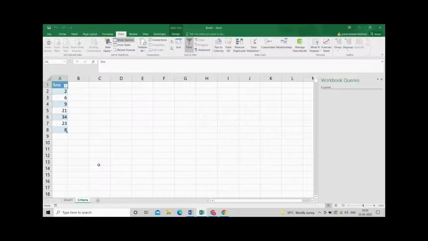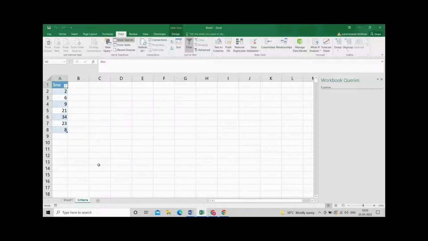Now, what is the first step? In this approach, your criteria has to be converted into a list, and by using that list we can filter the specific data from the major set. So the first step is your criteria has to be converted into list in Power Query.